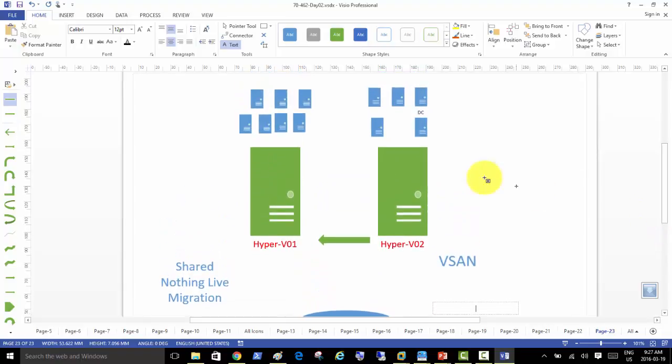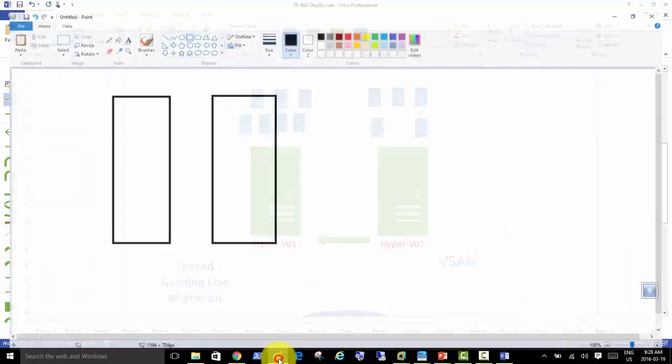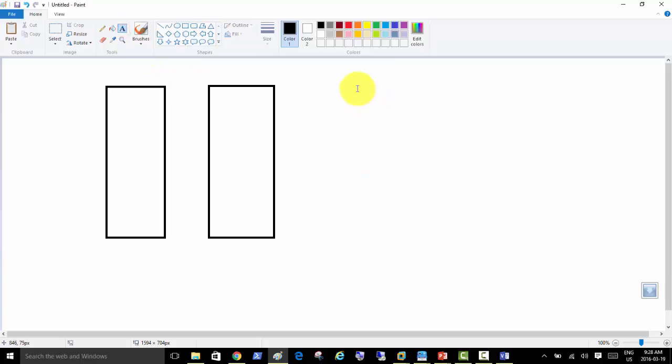So while we are discussing that, one thing should be clear, that we don't need a third storage. We have just two Hyper-V machines, and we can consider it hypervisor type 1, which means no operating system. It's direct hypervisor. We can imagine that the steps of this shared nothing live migration would still be the same if it was a type 1 hypervisor, or if it is type 2. Ours is type 2 hypervisor, right? So the steps for that, we need to really get that environment up and running.